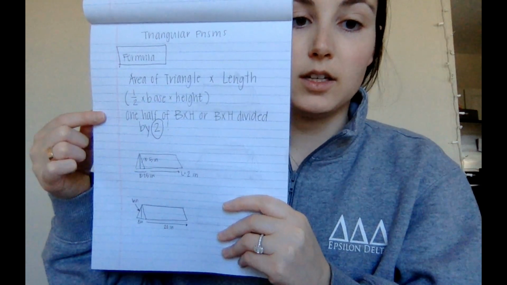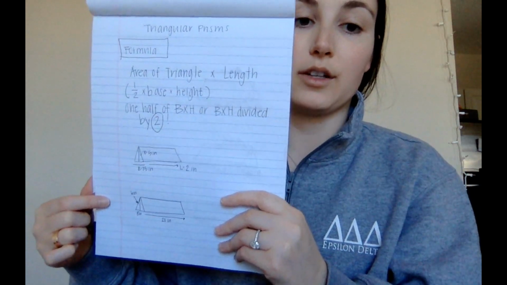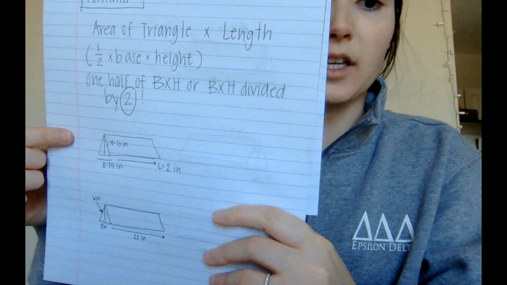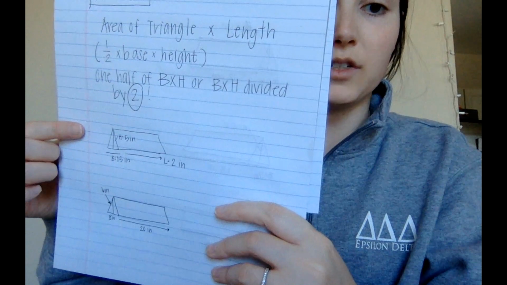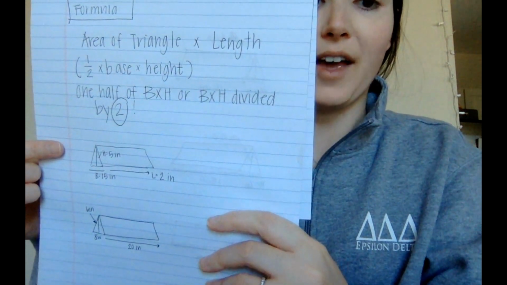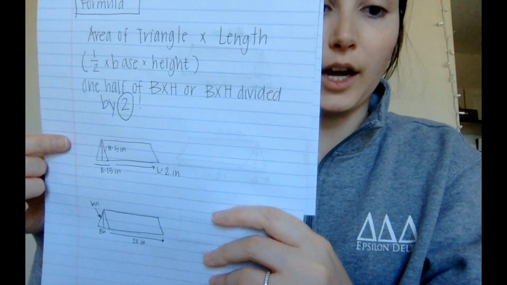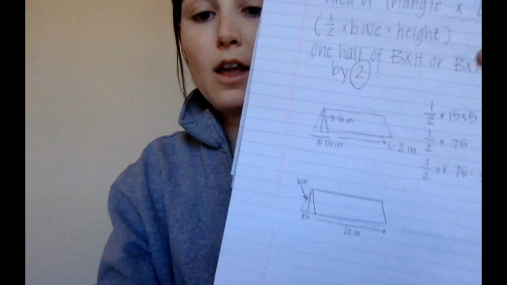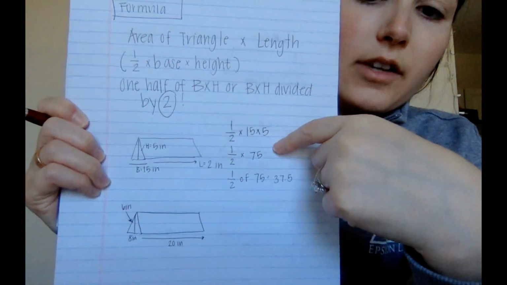Okay, so over here, this is how I started by solving it. I'm only finding first the area of the triangle. 1/2 times the base, which is 15 inches, times 5, which is the height. That becomes 1/2 times 75. And then to think of it easier for my mathematical brain, 1/2 of 75, I knew that 1/2 of 74 was 37, and I added that 0.5 after it.